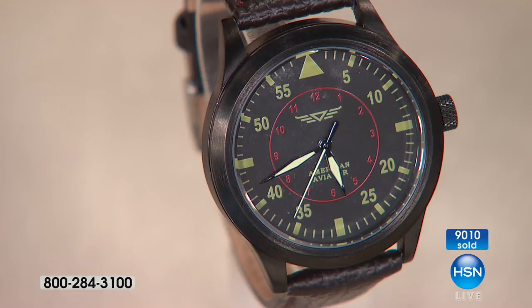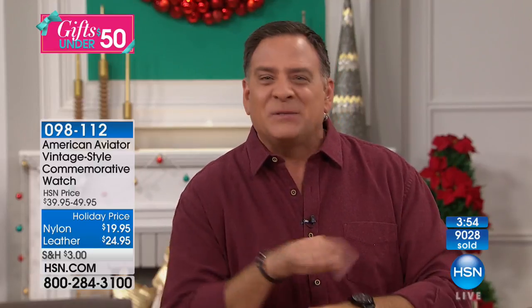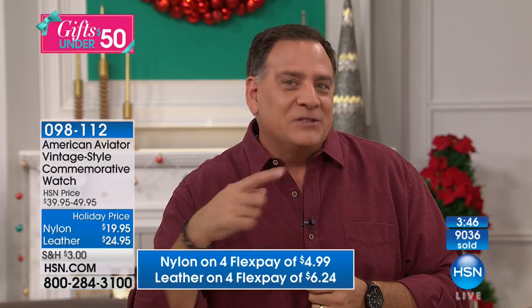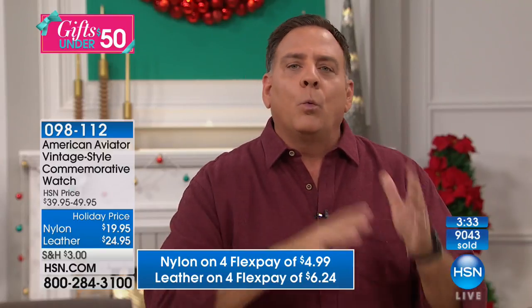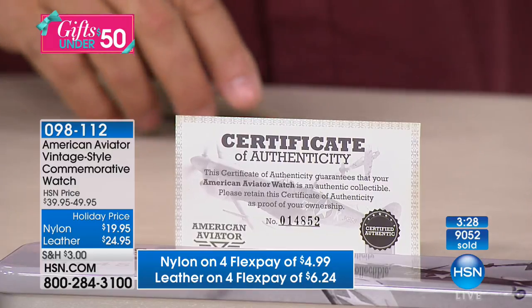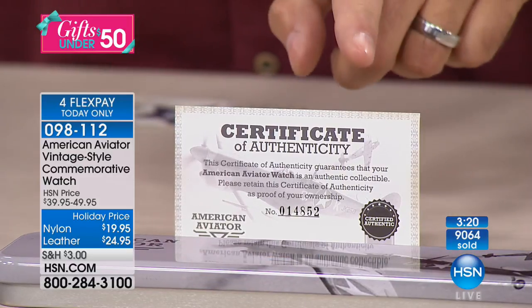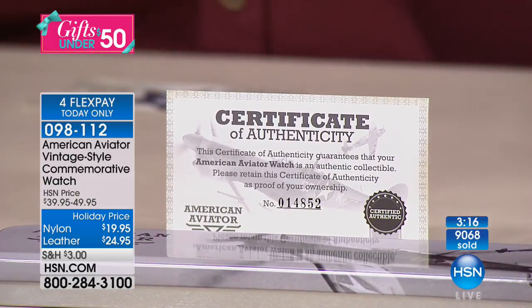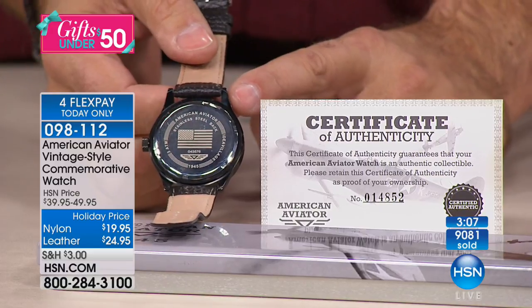The history: back in WWII it was critical that American aviators had accurate watches so they knew the exact timing on missions. My dad was in the Korean War and had a watch that looked very much like this — silver with an olive drab green strap — and I thought it was the coolest thing. For collectors, military buffs, aviation enthusiasts, pilots, veterans, or kids — this is a fantastic gift. And the back of each watch is laser-etched and individually numbered, even with the additional production run.